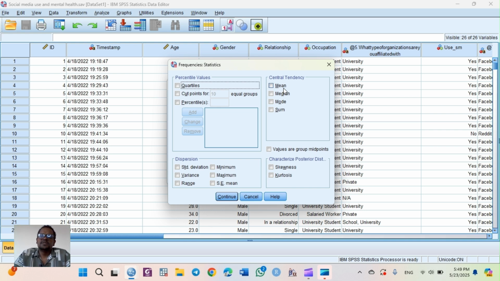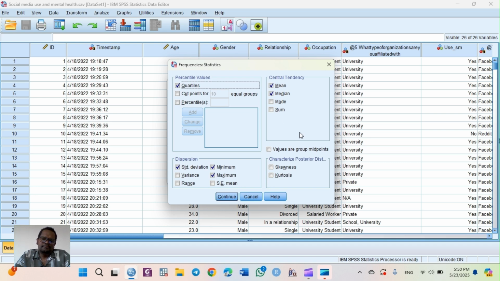So if it is normally distributed, we will report mean and with standard deviation, maximum and minimum. Usually we report that. If our variables are not normally distributed, we have to report the median values. Median is 25th and 75th percentile, and minimum and the maximum. Just for practice purpose, let me tick mean, median, standard deviation, minimum, maximum, and also quartiles.